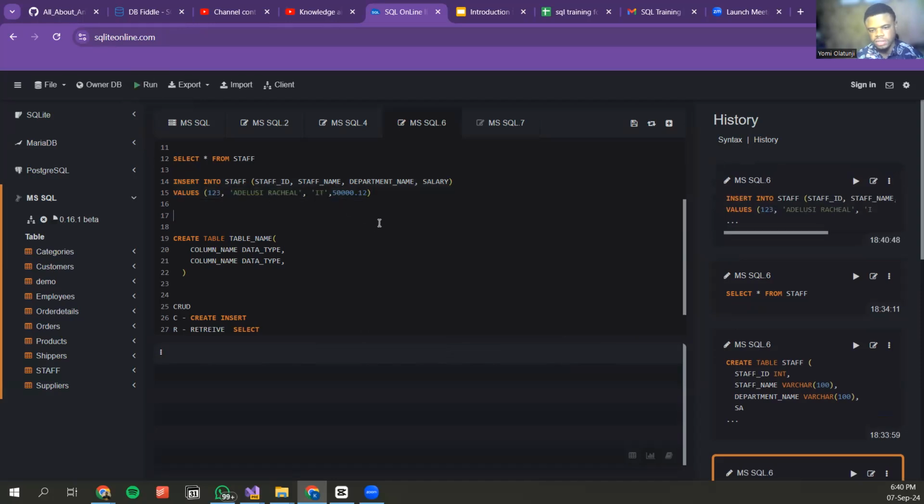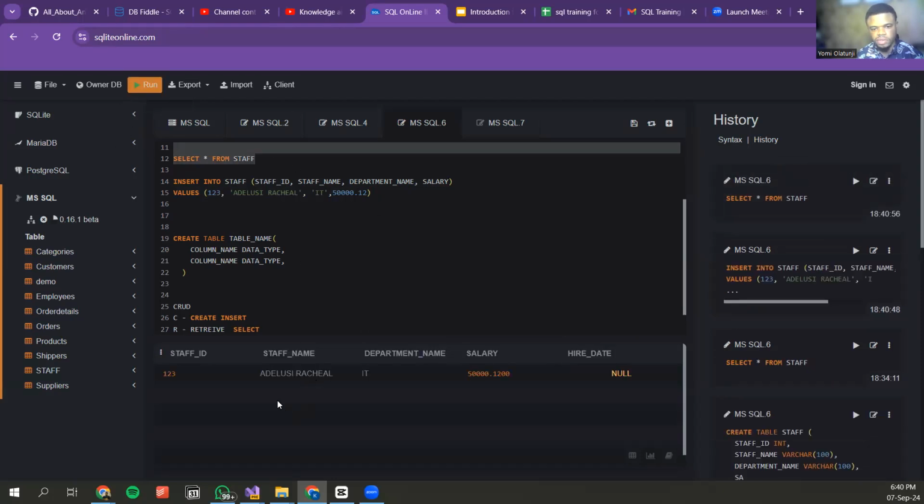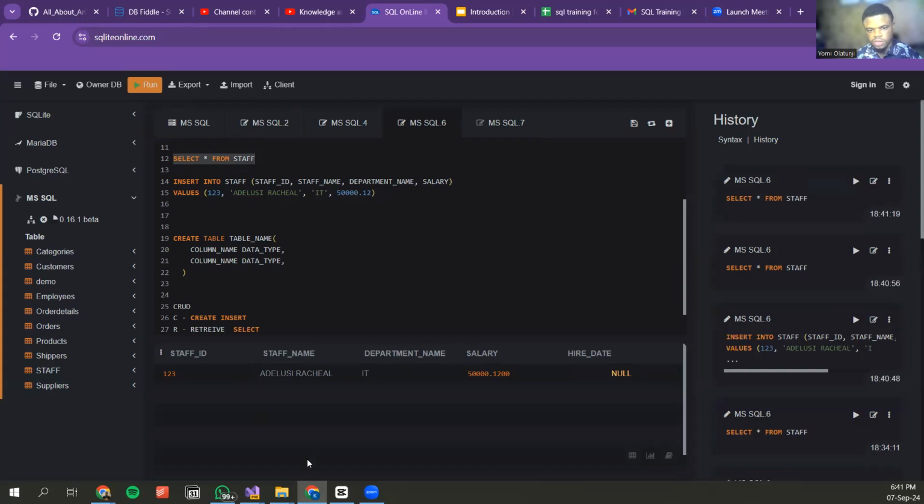With that, we've inserted the record into our table. We can select everything from the table now and see what is inserted. That's basically how to populate our database table. We've seen how to create the table, how to alter it if you want to change something or add a column, and also how to insert records into the table. And then you can select that. So now we have our staff ID. Okay, let me insert one more person.